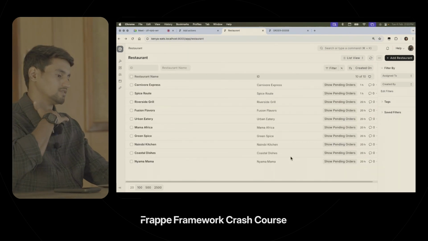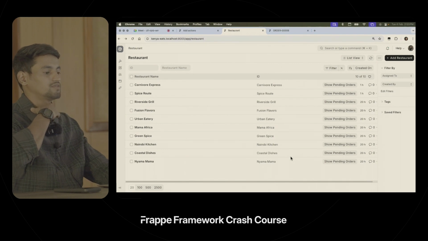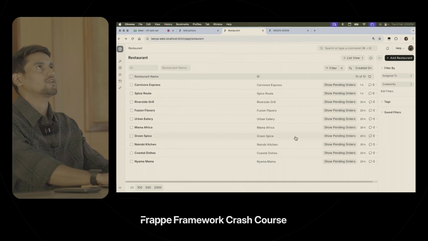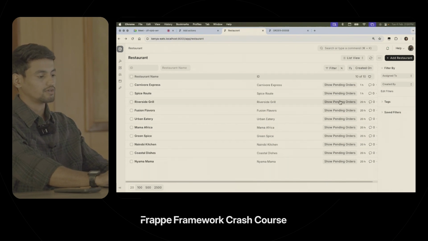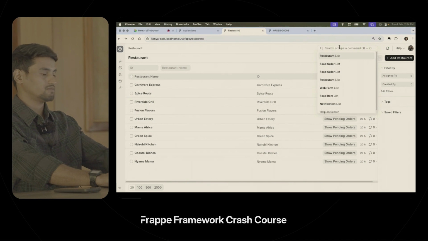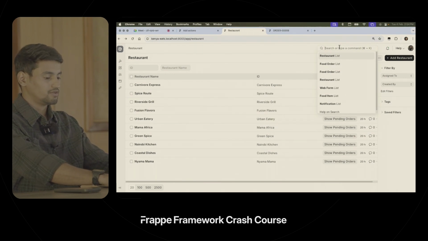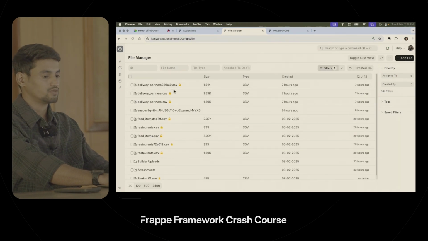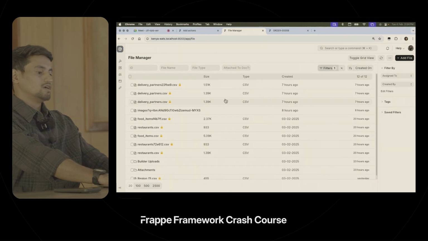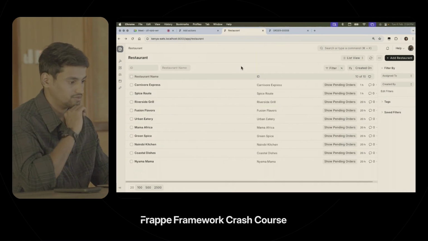Cool. So yeah, this is about client script. What all it supports is you can show indicators, you can show these buttons. There are some special lists as well, like file list, where we show extra things like icons and size. We also convert them from normal numbers to human readable size. Yeah, all those things you can do using this.